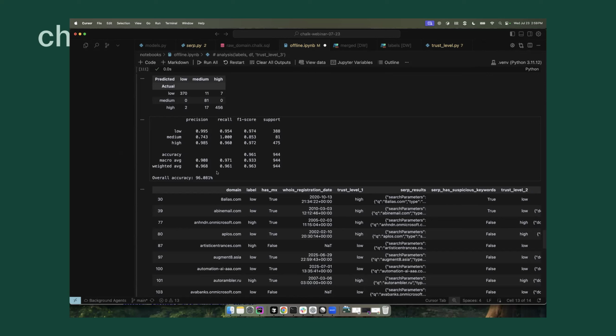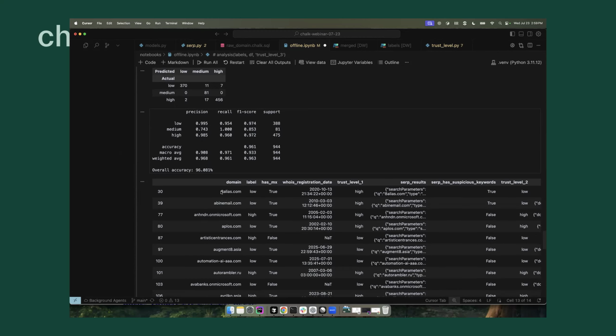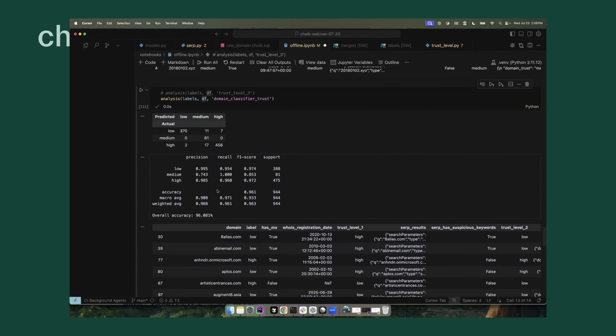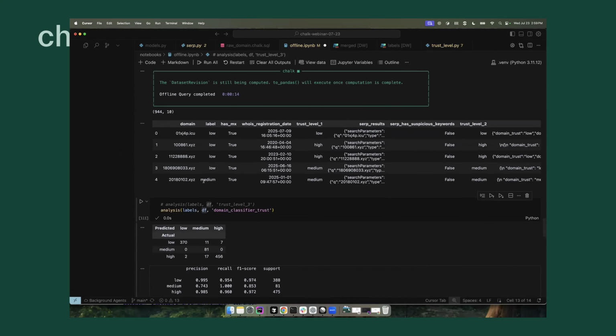So O3, maybe more specifically, is useful for this just because I know that it has browsing capabilities. And while I just did a very simple search for just the name, you can imagine that O3 might be thinking of maybe more focused searches, things like chalk.ai company or Lucas or disposable domain or something like that. And so it's able to really synthesize more information and make my prediction accuracy much better. And so yeah, that's a typical iteration cycle for us. And yeah, I'll pause there.